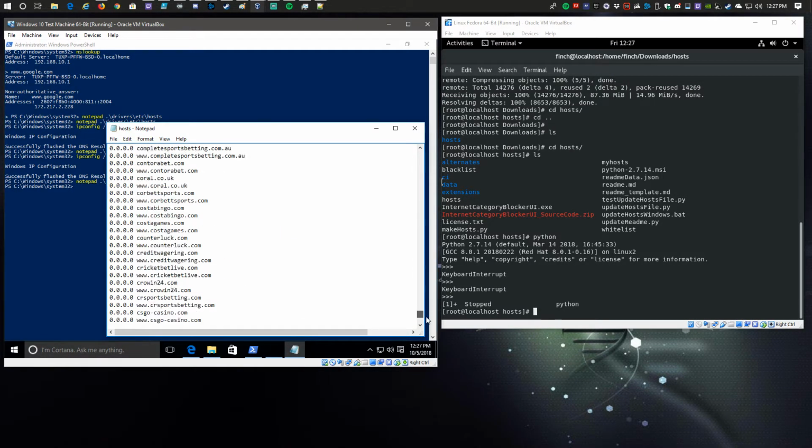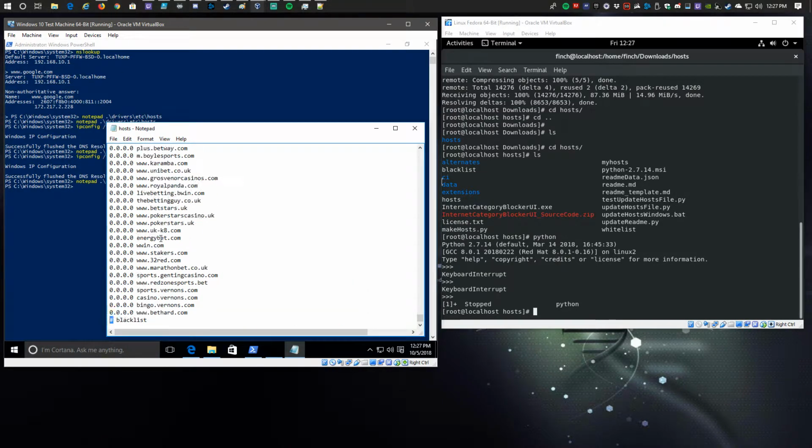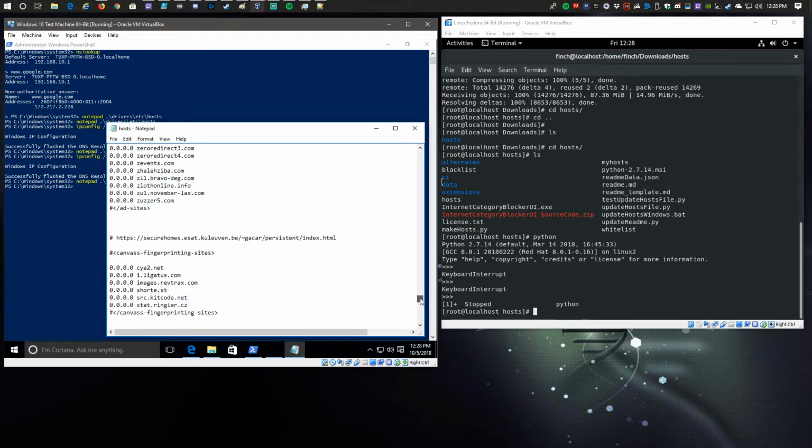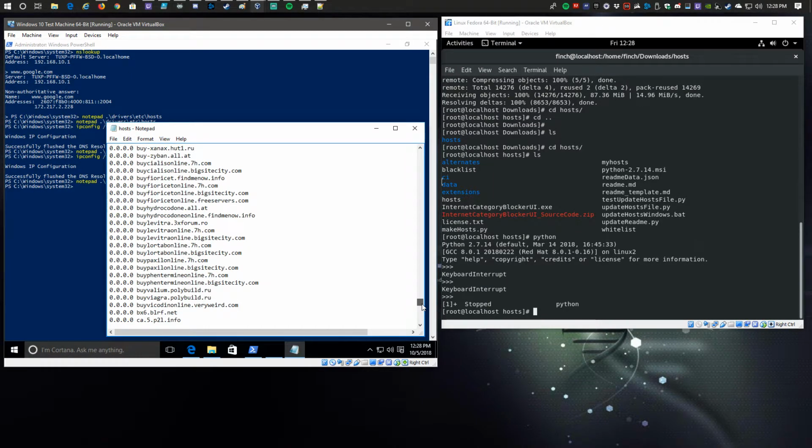Oops, that went all the way back up to the top. So, and this ends your blacklist right here. You have sports. This looks like this might be the gambling section. Not sure why sports would be in here unless you're gambling, betting on something. As you can see, there are a lot of sites added here. Yahoo banner ads. Yeah, so there's a category right here. Yahoo banner ads. Web bugs. I think they've classified as web bugs.